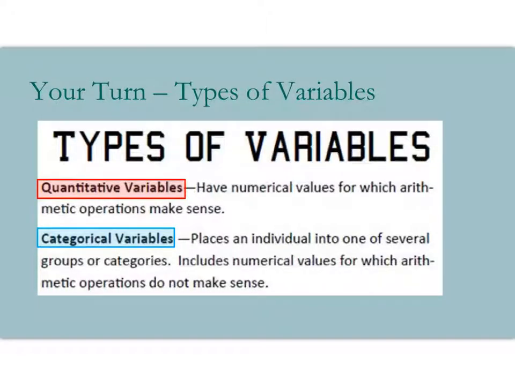So now on your sheet, at the top of the page, it says types of variables, quantitative and categorical, and it just goes through what we just said for the definitions. I want you to put a Q or a C in each of the boxes, and we're going to debrief those and talk about anything we think with those in class the next day.